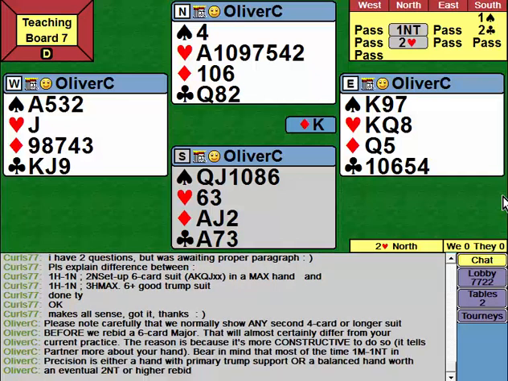This is something that will perhaps be alien to most people who have no knowledge of Precision. The reason that we tend to show second suits rather than rebidding our 6 card suit is because it is actually a lot more constructive. You're telling partner a lot more about your hand, bearing in mind that the two most common things that responder will have if they bid 1 no trump is they'll either be balanced without support for our major, but they will have at least a doubleton in it, or they will have primary support for our major.